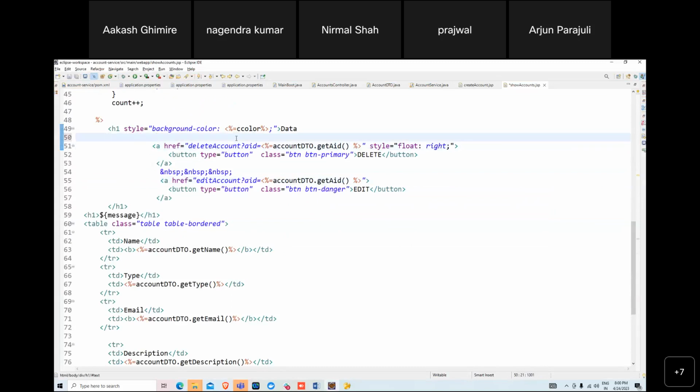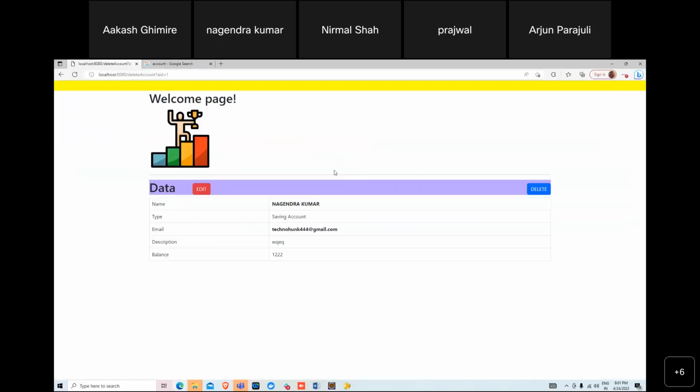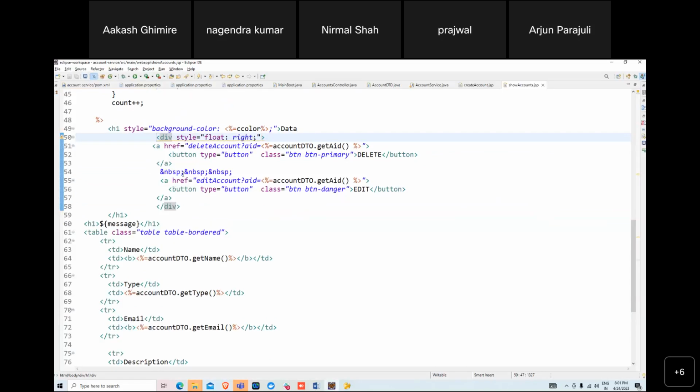You can group it anywhere. If you want to group multiple components, you can use the division tag. What is the benefit of it? Components will be grouped together. Looks good. I want to align it to the right, so I did it. Can you see this? Earlier it was not happening, now it is.